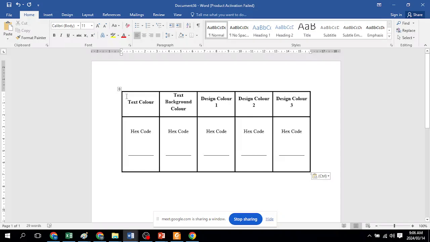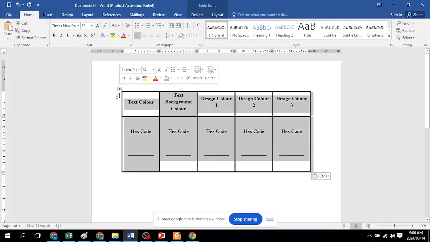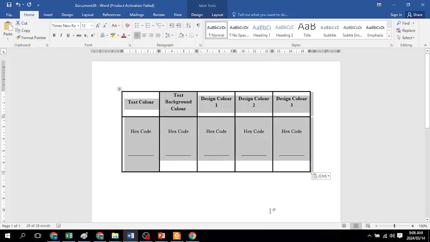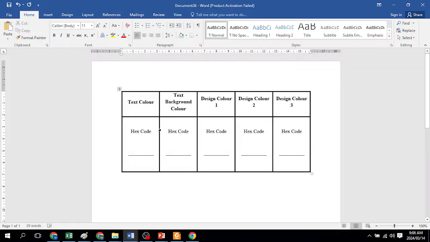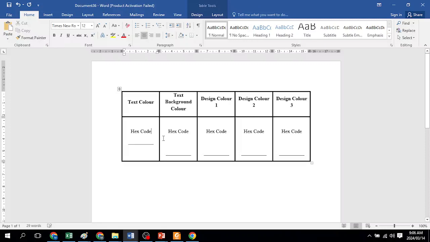So when you get your Word document, just click on this corner button and it will select your whole table, and then you just say copy and paste on a blank document like I've done here. So this is basically how we pasted it, and as you can see, it didn't really paste very nicely, so I'm just gonna try and get this a little bit smaller again. So I'm just gonna say delete everywhere. And of course, you can delete these lines as well.